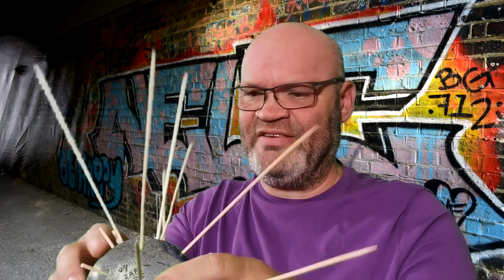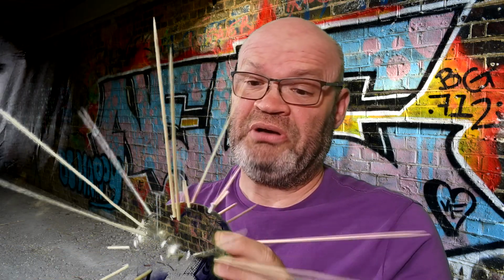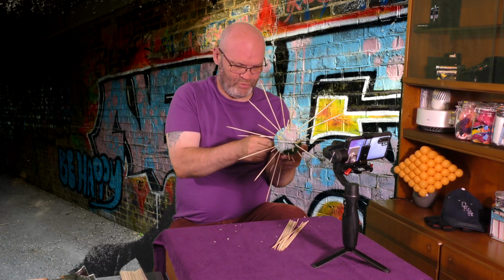It's definitely a lot easier if you don't think about where you're going to put them, just randomly keep poking them in. So I'm going to keep doing that until I'm totally bored of it, or I've run out. I think I might even run out of sticks. We could get 120 of them in here, and the ball might fall to pieces.